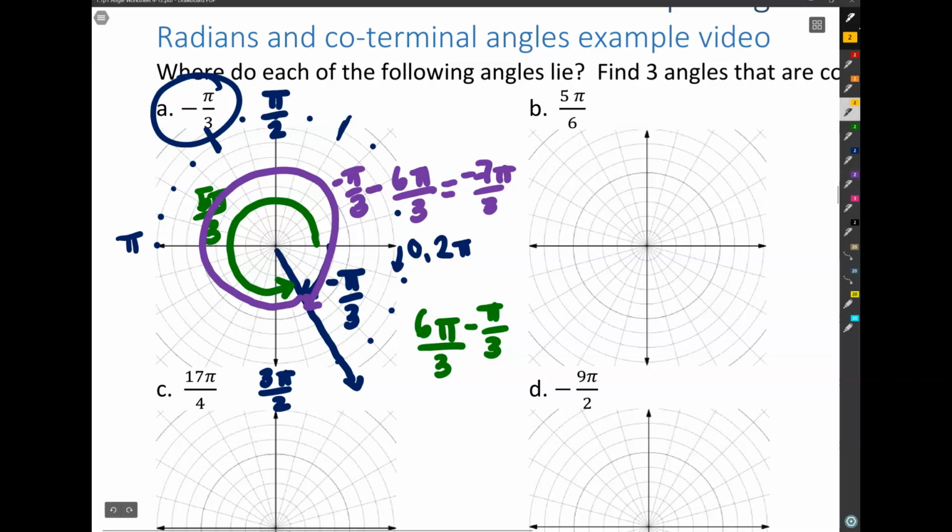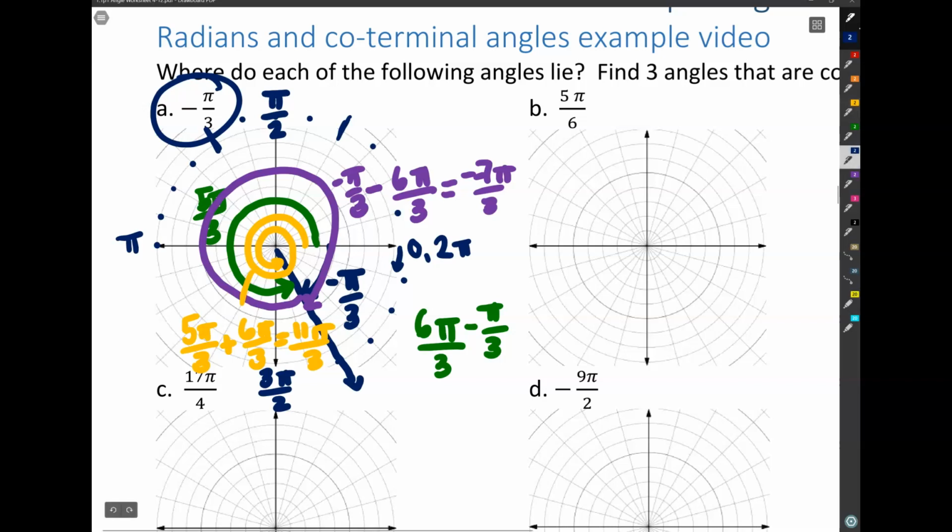If we went further the other direction, so we did one where we went all the way to here, and then we want to go all the way around once more. That one was 5 pi over 3. And then we went another 2 pi, which is 6 pi over 3. So that would be an 11 pi over 3. So this is tricky at first, but we're going to get good at counting off how many pi over 3s, and hopefully we're going to get good at all this fractions of pi stuff. We're going to get really good at fractions with denominators of 2, 3, 4, 6, I would say, by the time we're done with this.